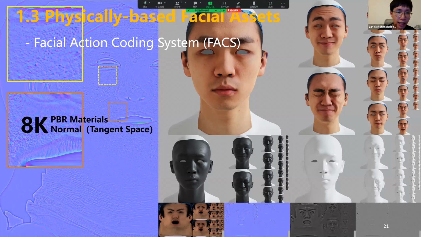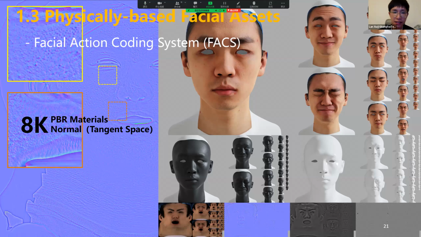Because the whole system uses video cameras, we could capture not only a single static scan, we could capture continuous 4D dynamic facial scans. We not only capture a dynamic performance or dynamic sequence, we also capture how the performer performs different expressions.